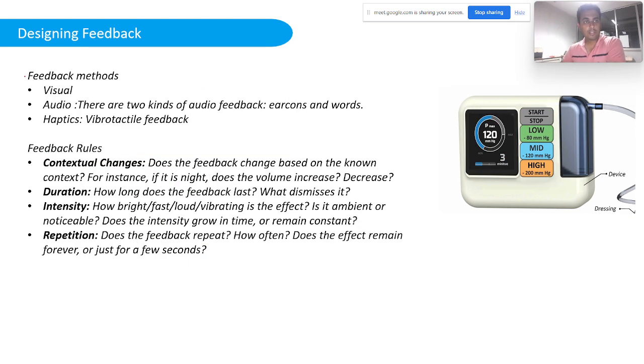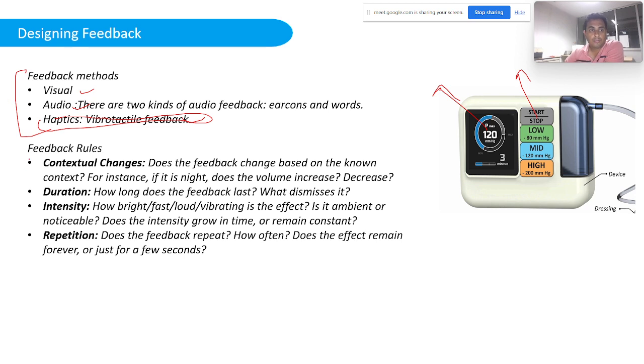Okay, so feedback can be of three types. It can be visual, audio, as well as haptic. Visual is like a display. Audio can be like a beep sound which will be generated. It can be triggered from a manual trigger, or it can be a system-level trigger where the system will generate audio or beeps, a long beep sound in case of an emergency. Haptic can be something like a vibration whenever a mobile phone is in your pocket and someone calls. That's a system trigger and you will get a vibration.